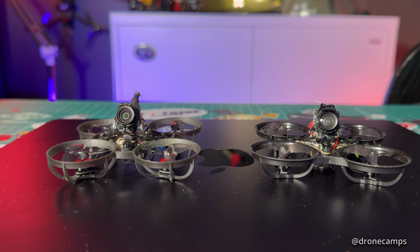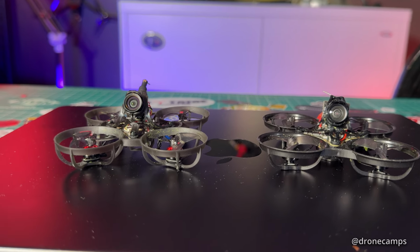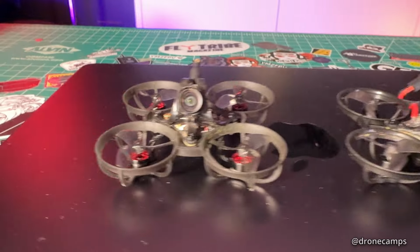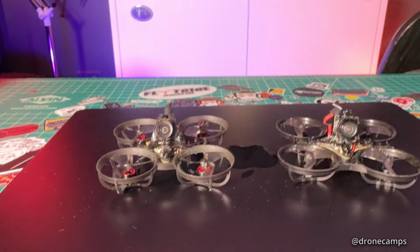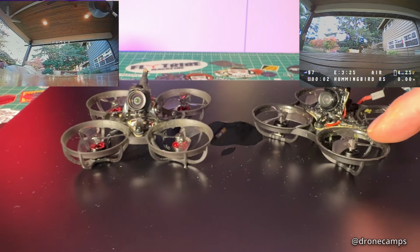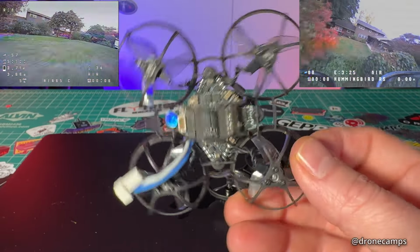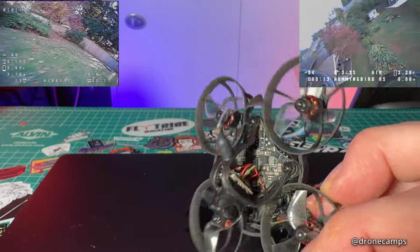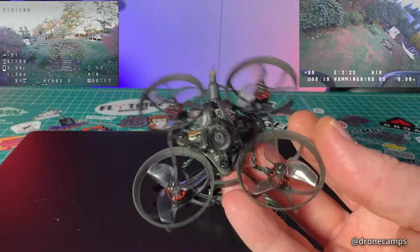The Hummingbird is on the right, and BetaFPV's Air65 Champion Edition is on the left. So, I think at the end of the day, it comes down to what aesthetic you like better on both of these whoops. I know there's probably going to be some comparison out there. They are different style connectors on these. They are different power systems. This one has a little smaller motors, but it is also a little bit lighter weight. This one is a little beastier, but I felt like, again, I had more control with the BetaFPV version of their Champion Race Edition frame. So I love it, and I actually like it more for the outdoor freestyle capability of it.